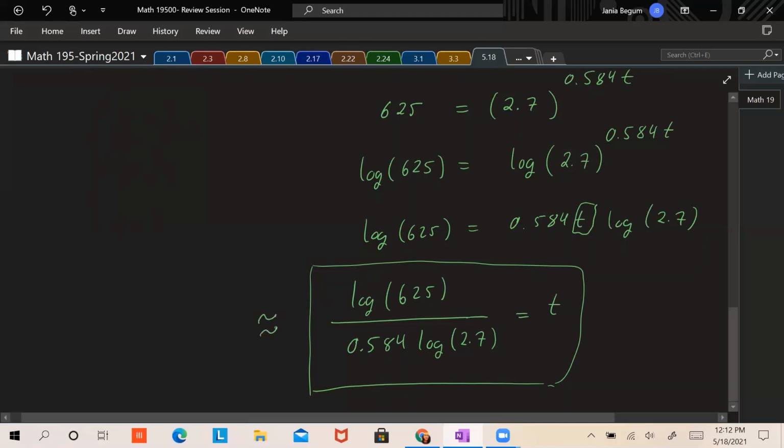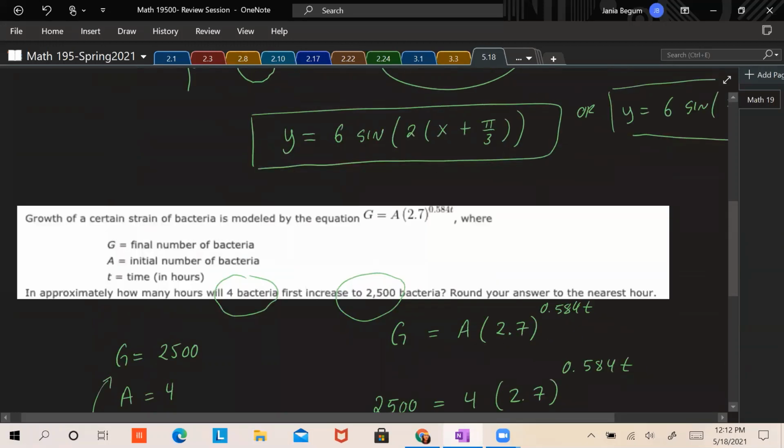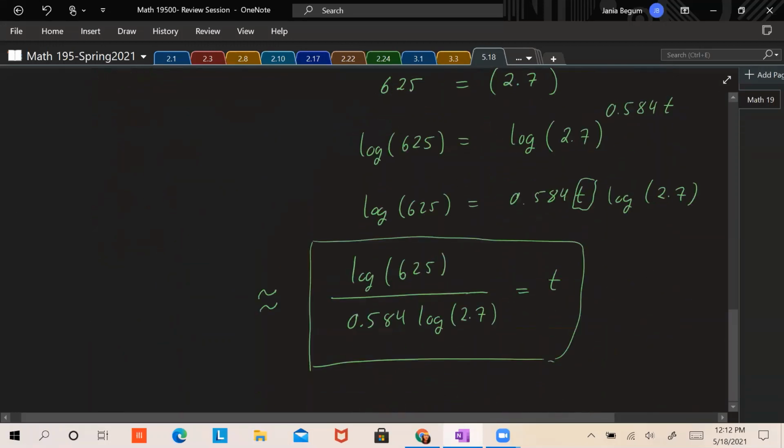Miriam, did you get an answer here? I had gotten 11, but I got it wrong. What's the decimal? So we might have to consider that. I think it's 11.3, but let me do it again in my calculator. Okay, so we want to collect the decimal as well. So if anyone else could put this in their calculator as well, please do that. I got 11.0984. Okay. All right, so that's approximately 11 hours and some change, right?